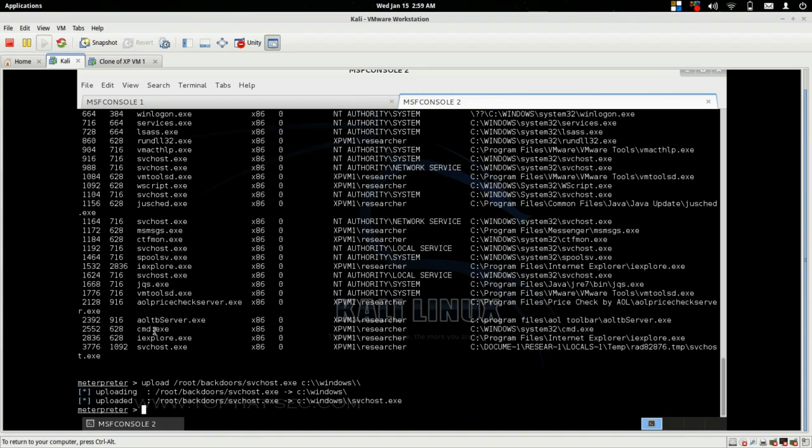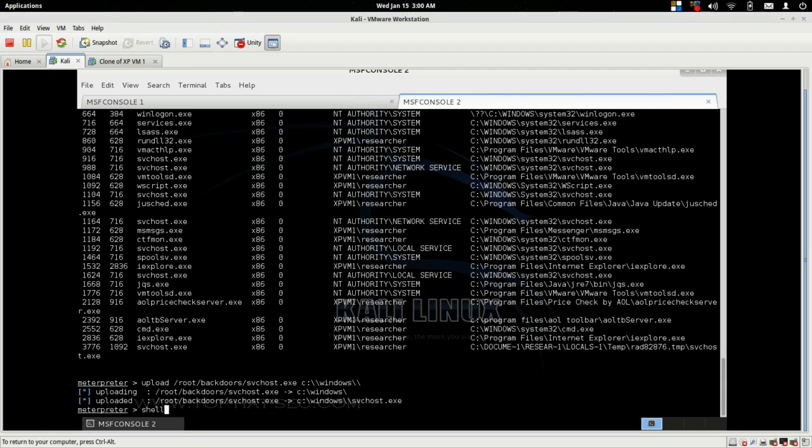So at this point, it's not going to do anything. It's sitting in the Windows folder. The user probably will never find it and click on it. So we're going to go ahead and try and use this as a service. At this point, we need to drop into a shell, and we're going to be using some command prompt skills. I'm just going to do a shell.